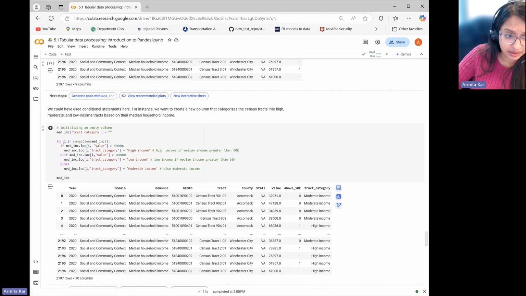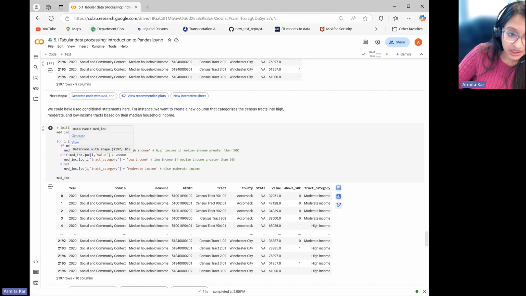And then I'm saying for all the indices, or all the rows, in the range of the length of the median income data, if the median income for that particular row and value column is greater than 50,000, then the tract category information for that particular row would be high income.